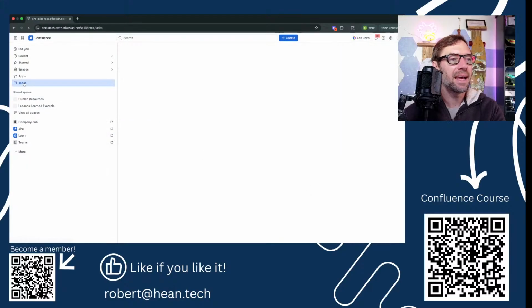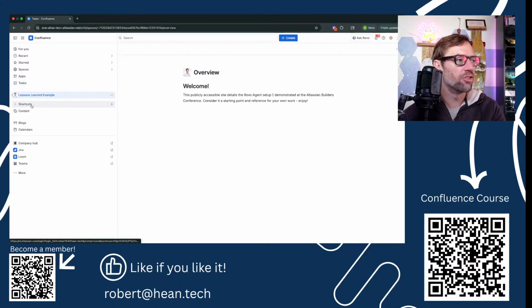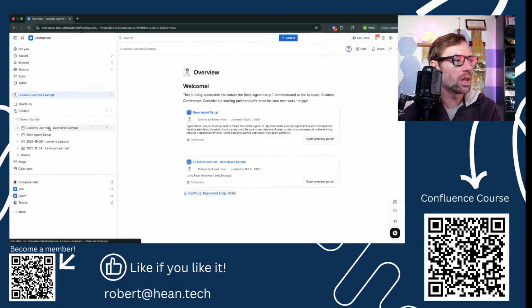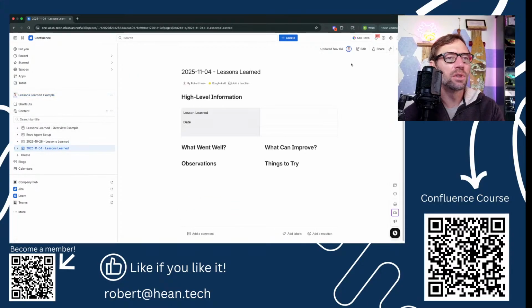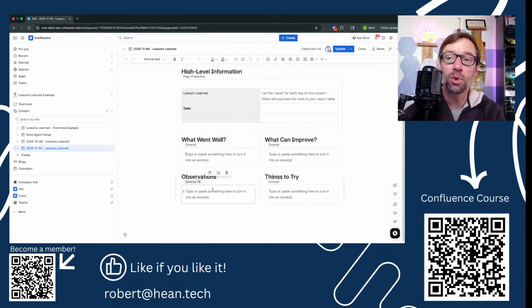But here I can click on tasks, and I actually don't have any assigned to me, which is perfect so I can demonstrate this. There's nothing here. So I'm very quickly going to go in and give myself a task just to demonstrate what these look like. I've got a lessons learned here. So this might be a good example, maybe in the moment while we're talking about it. Whoa, I need to spell properly.